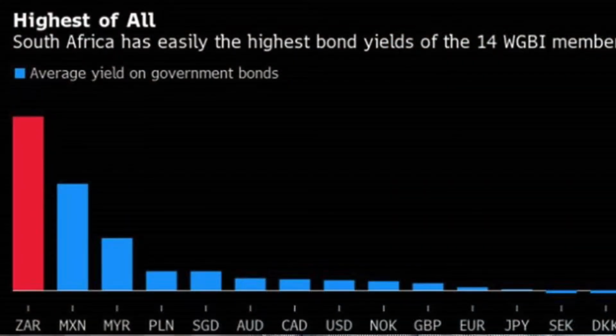Ashraf Garda retweeted our chart from last night. This was put out by our Chief Investment Officer, Samantha Stein. She shared this on social media. And it shows South African government bonds relative to other government bonds that make up the World Government Bond Index. South Africa's interest rate stands head and shoulders above other governments that are borrowing in international and domestic markets.